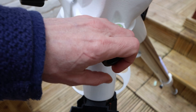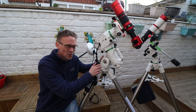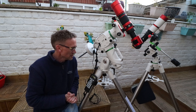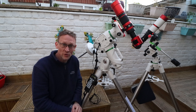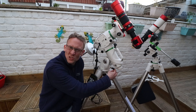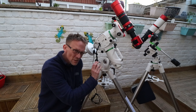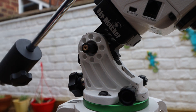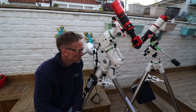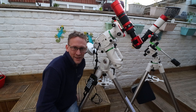Moving up, the azimuth bolts seem quite robust. I'm used to being quite fiddly with the Star Adventurer, but the other night they were really responsive - I was quite surprised, a lot different than what I'm used to. The elevation adjustment clutch - I've heard that's an issue, it tends to break and it's sort of spring-loaded. Funny enough, a similar thing has happened to my Star Adventurer - not so much the adjustment bolt but the locking mechanism, which has a similar spring-loading mechanism.